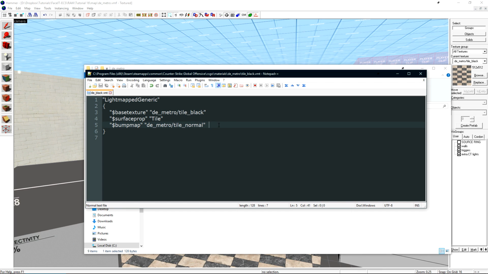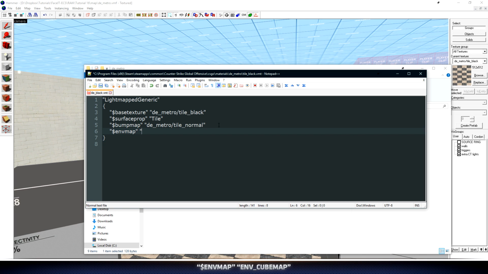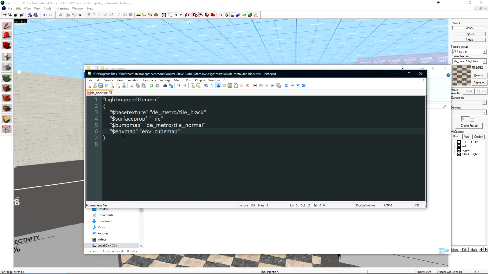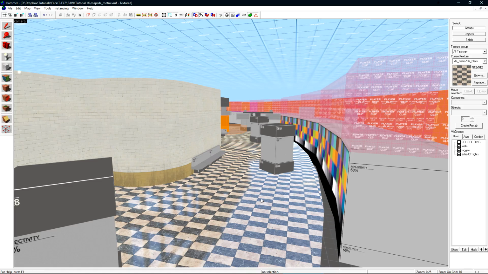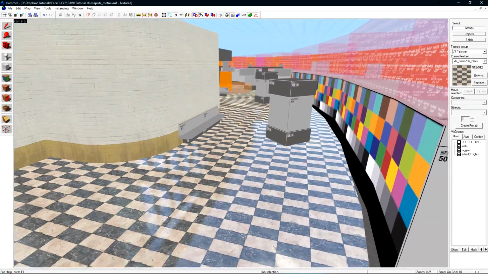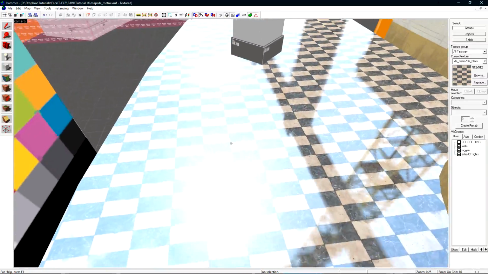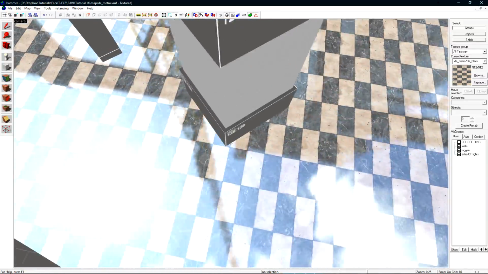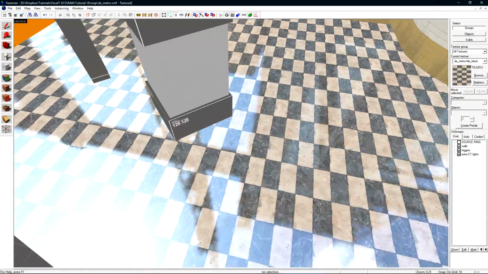If we want to tell the game that this texture should be reflected, we can do this by adding one line. By adding $envmap env_cubemap, this tells the engine that we want an envmap applied to this texture, and we want to use an env_cubemap entity to do so. Since this texture already exists in Hammer, we don't have to reload Hammer for it to update. Once we go back to Hammer, we can see that this texture now has a weird shine to it. This is reflecting the current default cubemaps, which is of the de_vertigo skybox. This is normal operation and nothing is wrong.